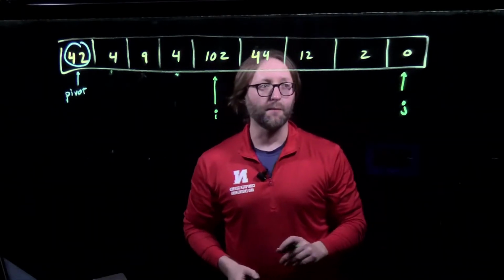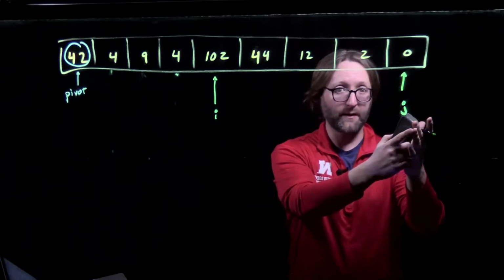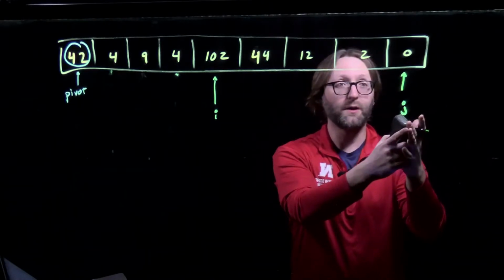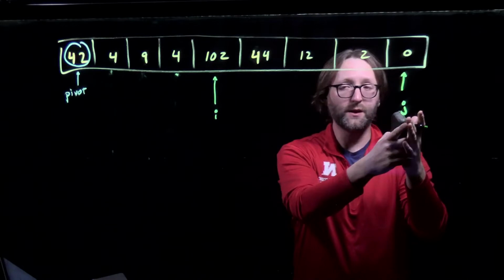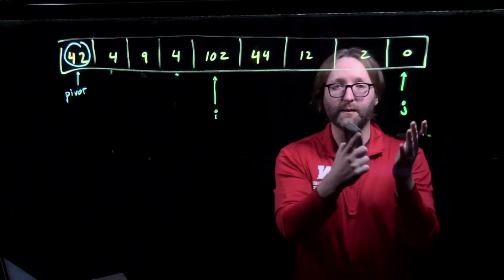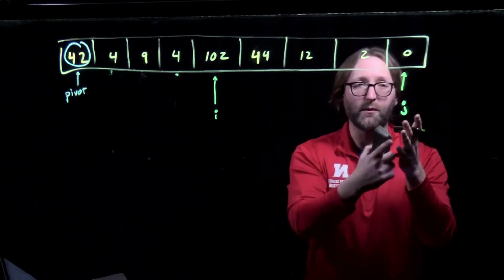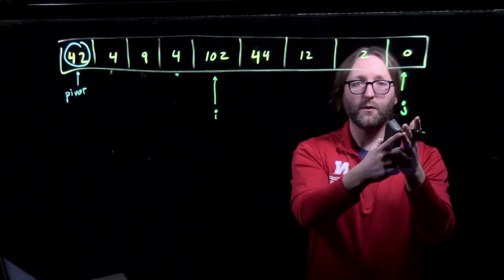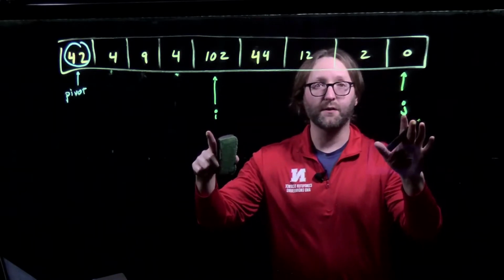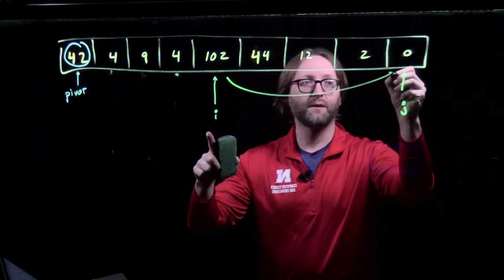We need to put it over here. We do the same basic loop. It's going to be a while loop when we write the pseudocode. It starts over here for j, and then it's going to move over here until it finds something that's less, but immediately we found something that's less. So i and j, these two things are on the wrong side, so we're going to end up swapping them.